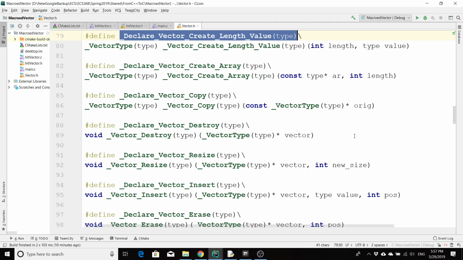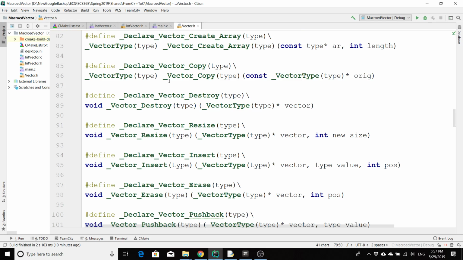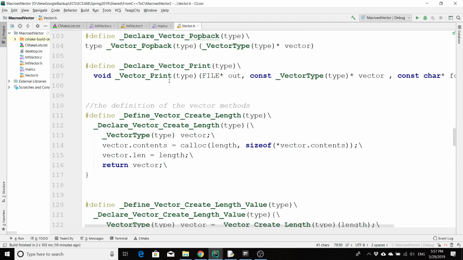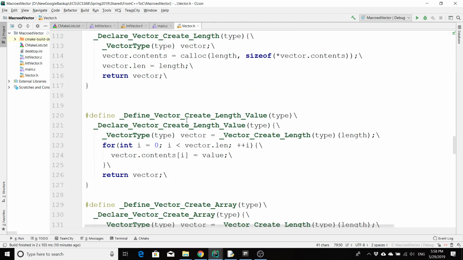So remember, pound define is not the same thing as a function definition. Pound define is how you create a macro. Down over here, in the define vector create length, notice I use declare vector create length, so I get that return type as well as the arguments. And then I just stick on the body and make it do what I need to do, right?